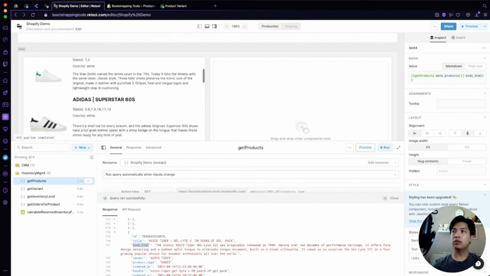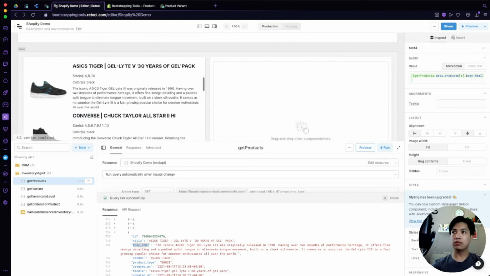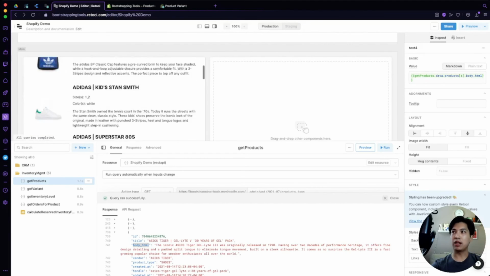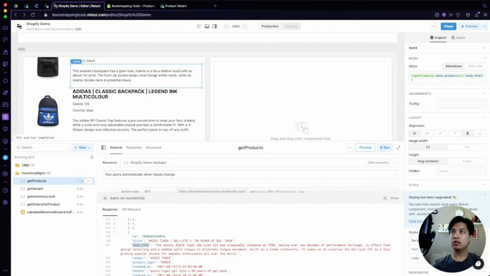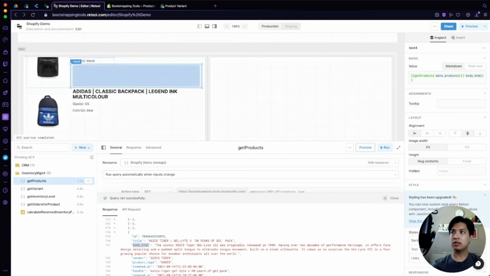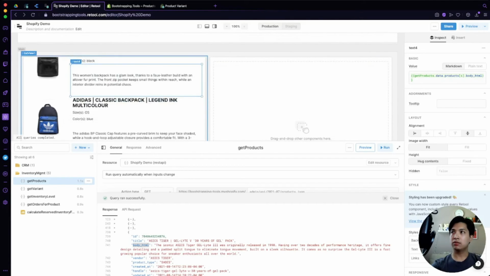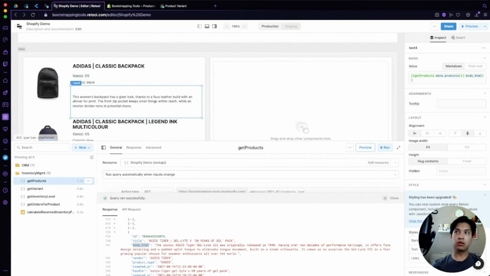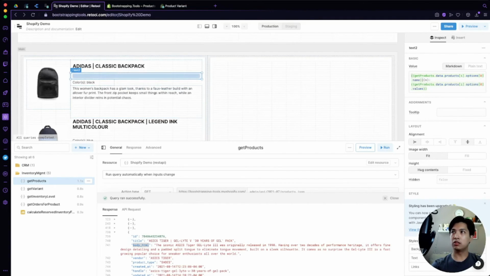As you scroll down, because it's a dynamic list view, it already displays all the information. You'll see that it's a little cut off over here. So what we'll do is add a little bit more spacing in between, so that we can display all the text that is available. So let's actually make this a little larger, and then we'll align this to the top, and then let's also make this a little bit bigger just in case we have some sizes that expand further than the actual container itself.